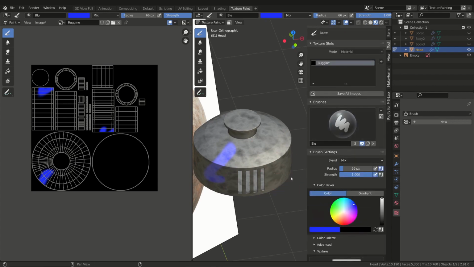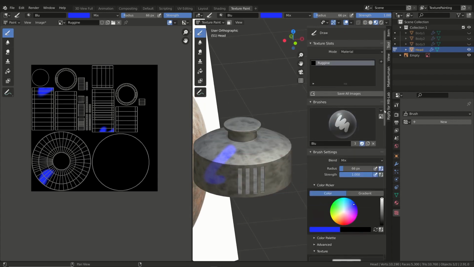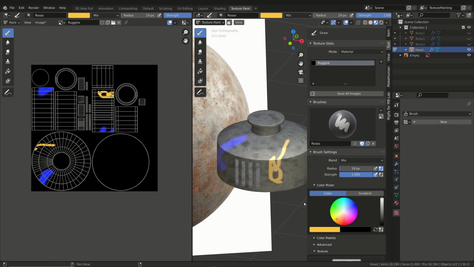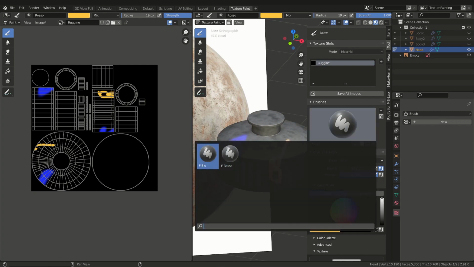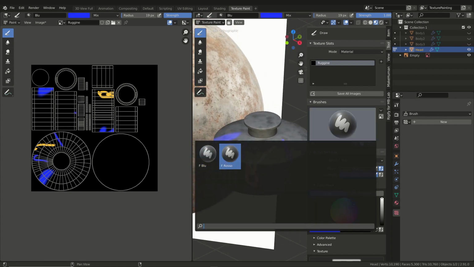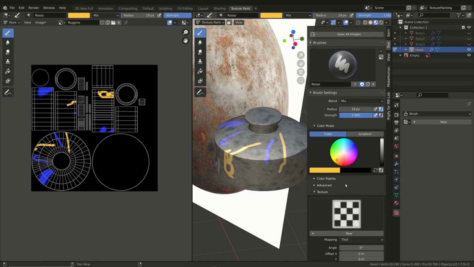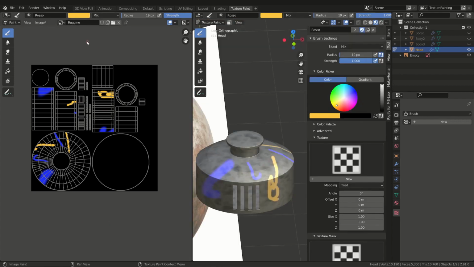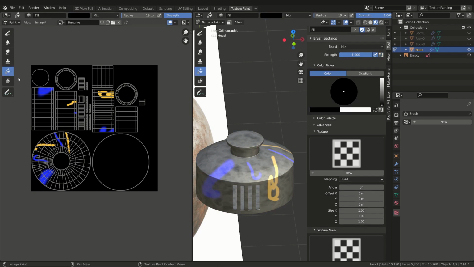Now I want to define another brush. For instance, a yellow color with a different size and other features. To accomplish this, I don't edit this brush, but I create another one. And now I'm going to add some more properties. When I open the preview window, we can see the 2 brushes we just made. We can then create a collection of brushes to use for various purposes. We can then delete the texture again, so we can start creating the rest. And we'll see this in the following videos.